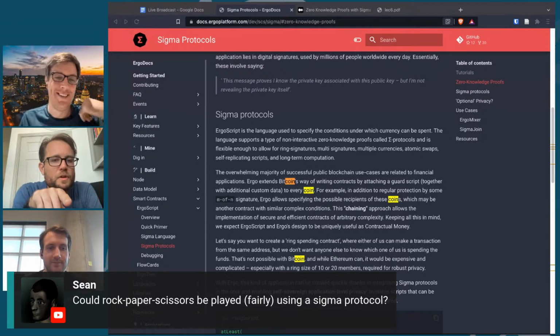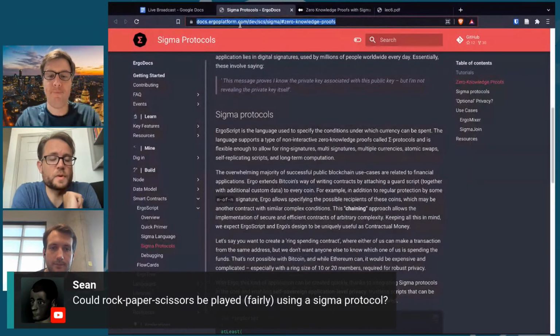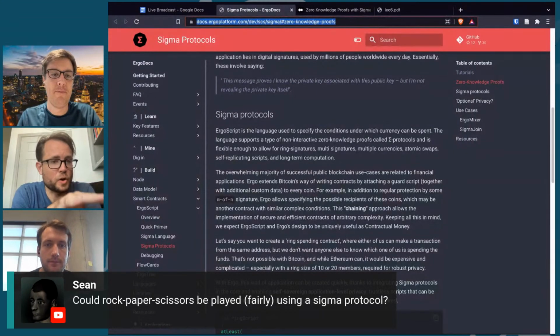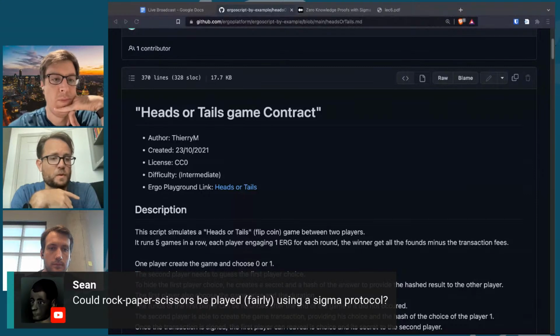You know, Google GitHub or Ergo script by example. Okay. So many of the reasons that we're following this, these Sigma protocol VMs have been pioneered by Ergo. I don't want to take any credit for this. Ergo is by far and away the brainchild. They've really pushed this register based Sigma VM idea very far, and I love it. It's a very great idea. I think they have the right idea to make a VM on chain that's more constrained like this. I just want to make it more accessible.